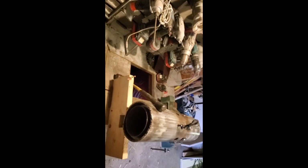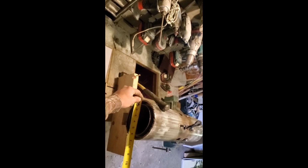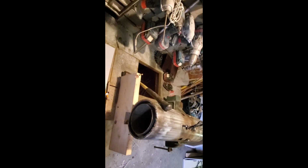Okay, so I'm going to make the outer shroud for that. What I need to do first is know the exact diameter of the pipe. The outside diameter is 6 5/8 inches, and we want it to be bigger than that by, I don't know, 1.5 inches or so. So we need to make 2 sets of circles out of this sheet metal, big enough to go around the pipe.